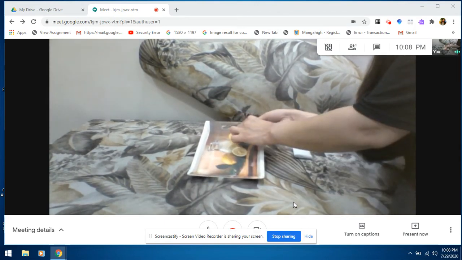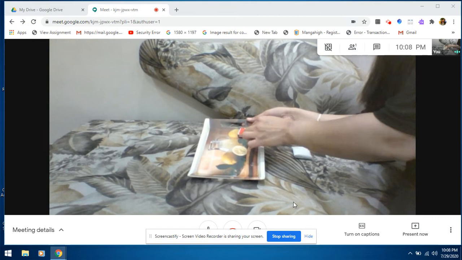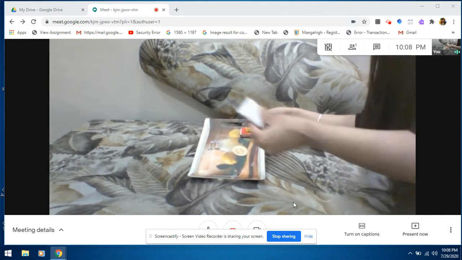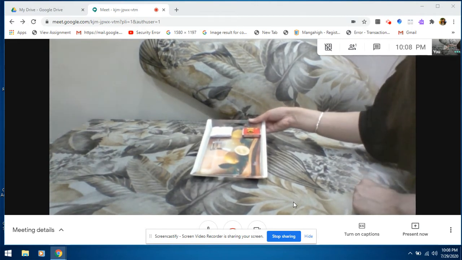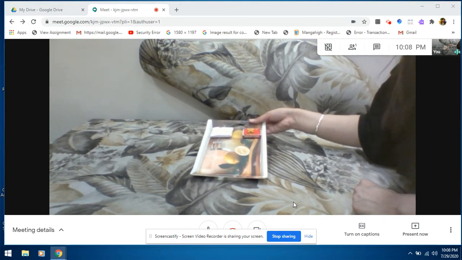Now, I have two matchboxes. One is plain and the other is covered with paper. I keep them at one end of the tray, and I want to find out in which case the force of friction is more, between which matchbox and the tray.